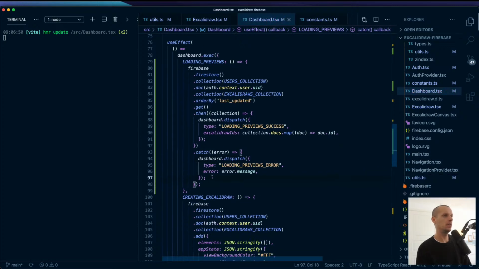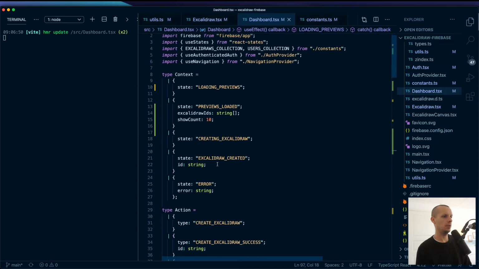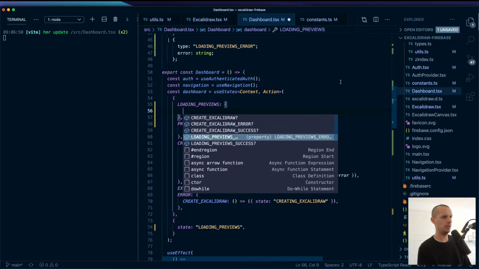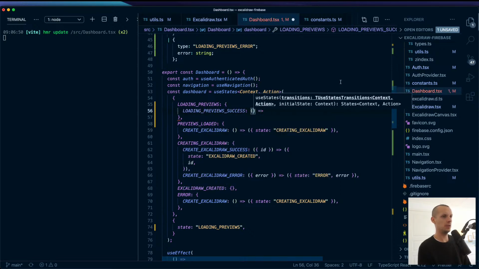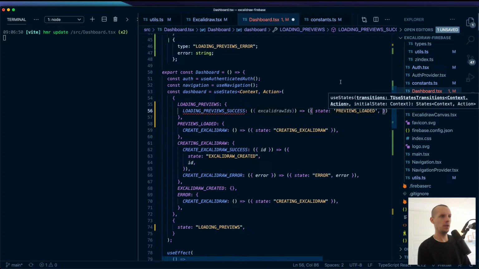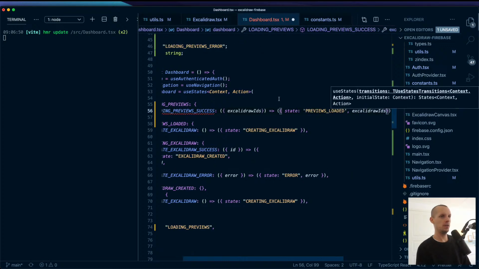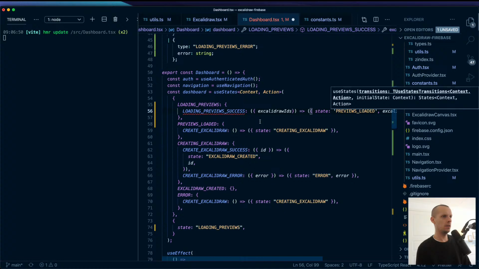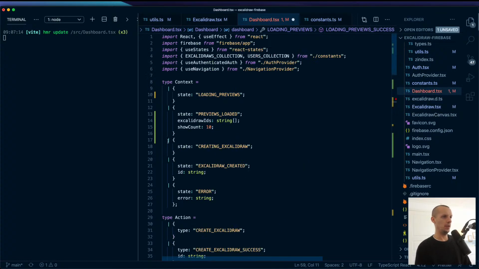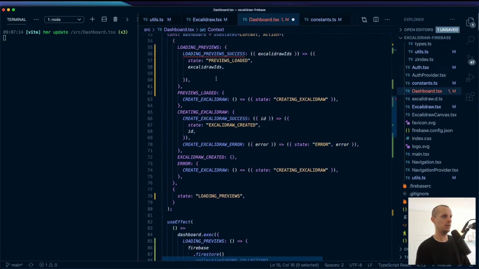Okay. So now we're getting loading previews, and we actually have to deal with this. Loading preview success, and that moves us. Here we get the Excalidraw IDs. The new state is previews loaded, and it requires us to put the Excalidraw IDs there. Oh, sorry, this is a number, and the show count is 10.